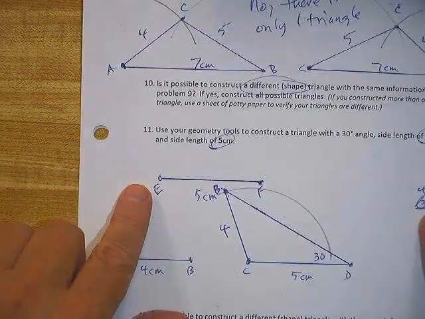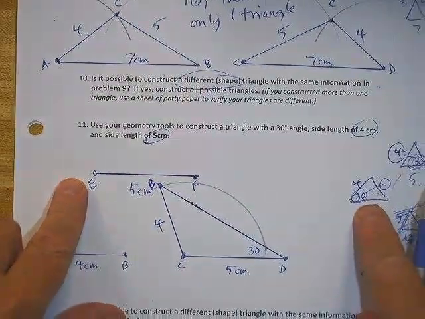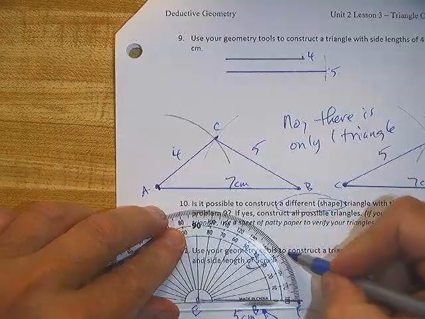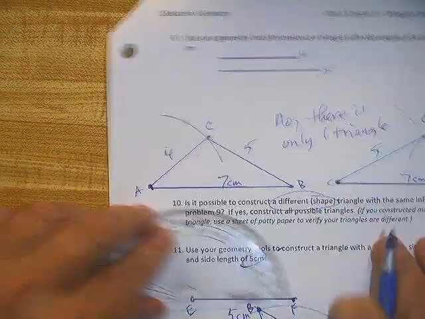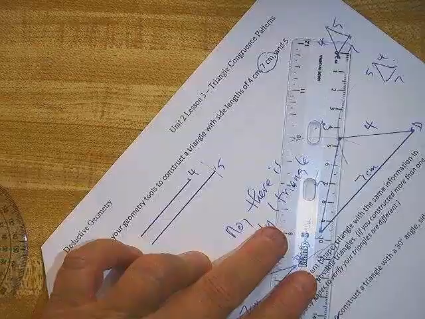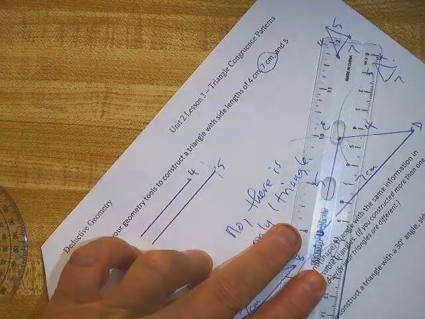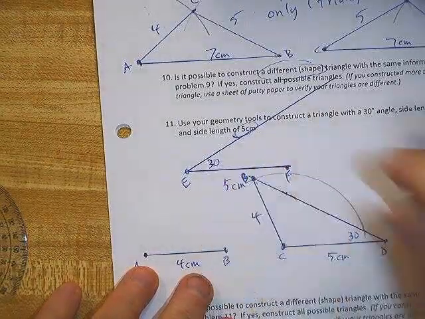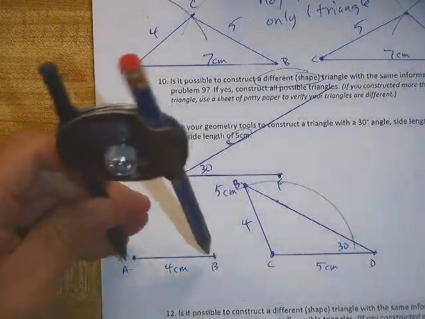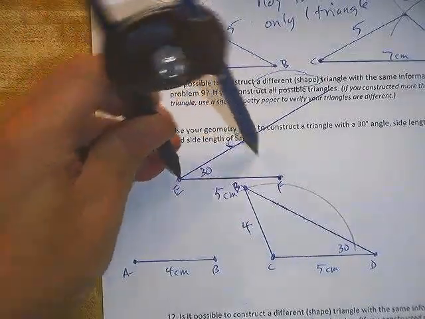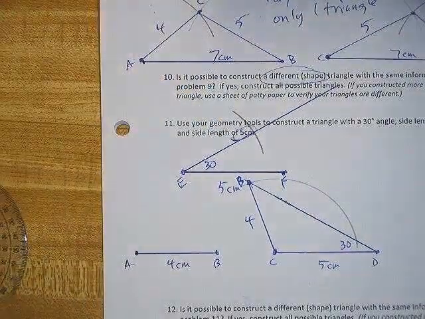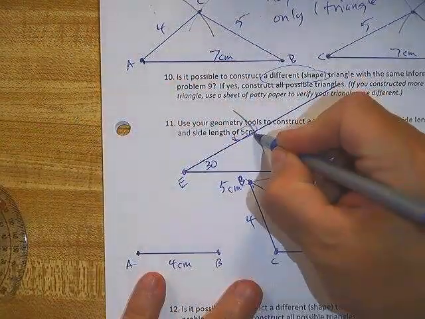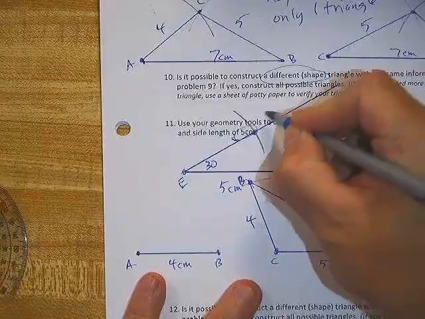This one here, I'm going to put the 30 and the 4 on the left. So 30-degree angle on the left side. So there's my 30. And then using the 4, I'm going to draw a length of 4. I want to get the circle and the angle, the leg of the angle to match up. That would be here. Let's call that point G.